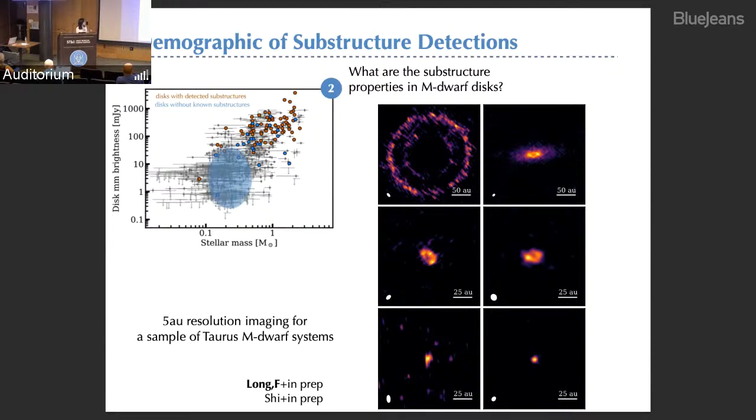So here, these results show our sample of 6 targets. We found that 4 of them show substructures. And it's very interesting that 4 of them have an inner cavity, a deficit of emission in the inner region. I'm not sure if this is just a coincidence or there are some important differences in disk evolution around different types of stars. That's a very interesting question to explore. Well, I think all those results are telling us that substructures might be a very important piece to guide planet formation.